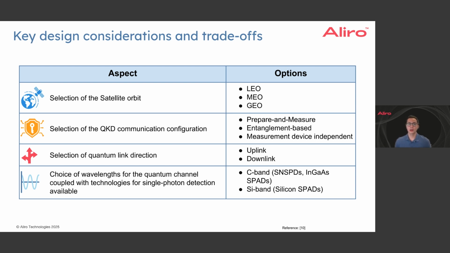And then deciding, what is this mission going to achieve? If it's to test out space grade quantum hardware, that's great. If we want to support a certain application, such as secure communications or a QKD application, selecting which kind of protocol we want. Does it rely on prepare and measure or entanglement? Multiplexing schemes will play an influence in that. So selecting the protocol is kind of the second order, and will really determine the follow through of other trade-offs and design parameters there.